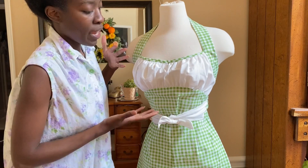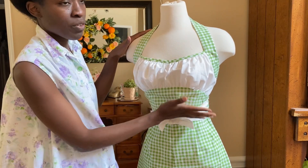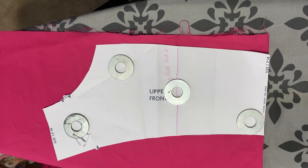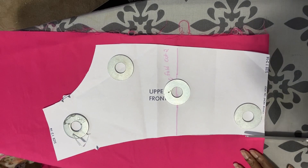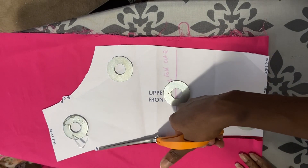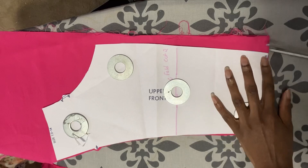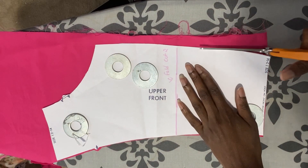We're going to get into how to add this panel onto your dresses and tops that have this type of bodice — it's really simple. What you will need is a pattern where the bust and ruching piece is completely separate from the rest of the top, a solid muslin fabric that's easy to read markings on — preferably something sheer — and a marking tool like a disappearing ink pen or chalk.